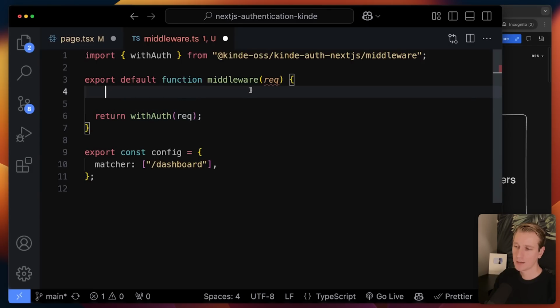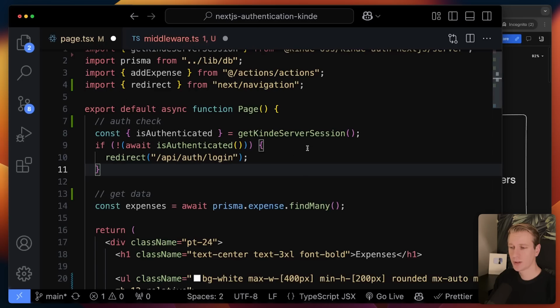And one big benefit of middleware is, especially if you have a content website, like an article website, and the articles are behind a login, we want to keep those pages statically rendered, as it's called. We'll talk more about this. If you do it in middleware, the protected pages can stay static. That's going to be faster. Whereas if you do the authentication check in the page component directly like this, they will be dynamically rendered.